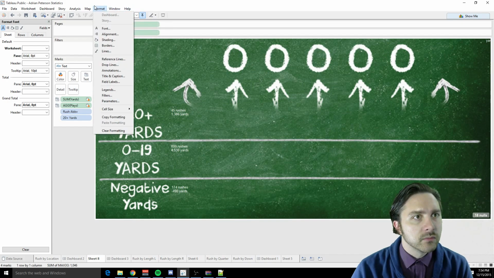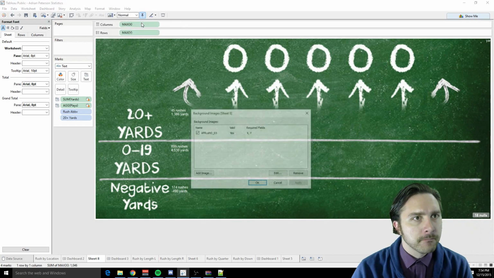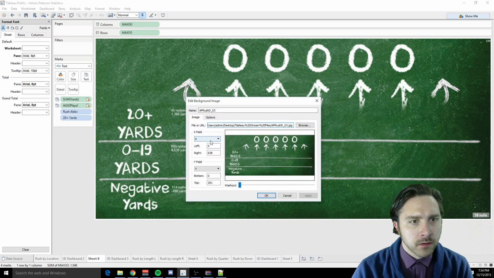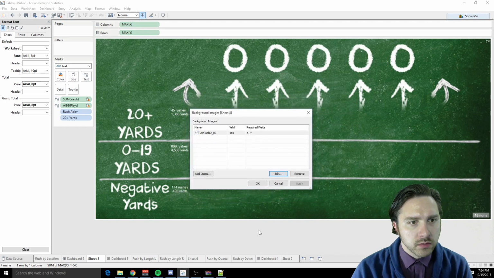Where it was, map options. Okay. That's good. Options. Lock.